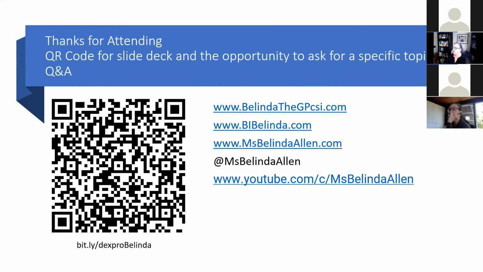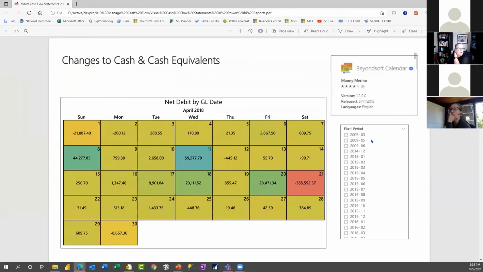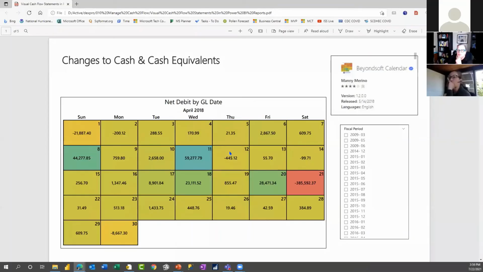Okay, so here we go. If I could pull this in. Okay, so this is another fun one. And in this one, I went in and added a custom visual, and I did a lookup on calendar. This is one of my favorite ones. And what I did is I added a gradient color to it.